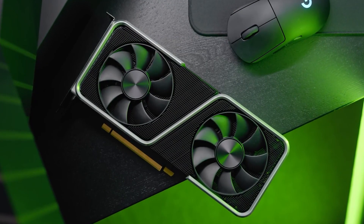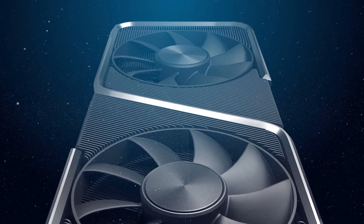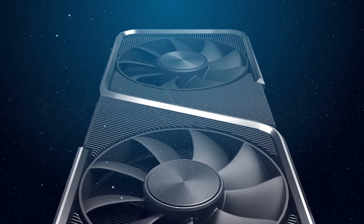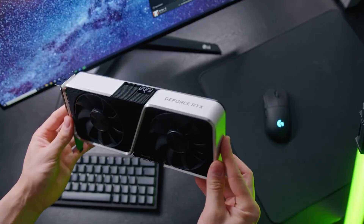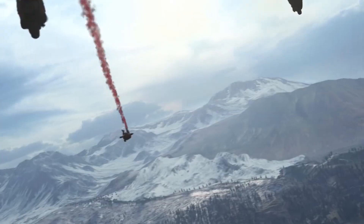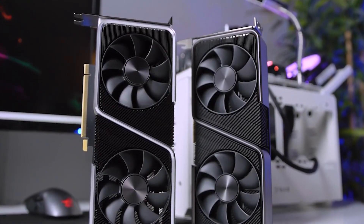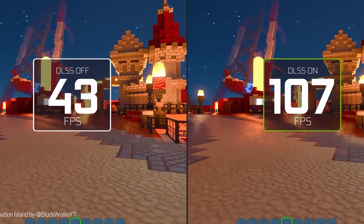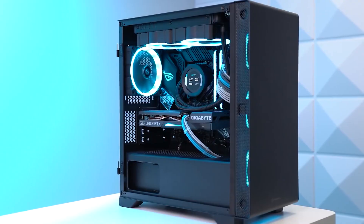You don't have to spend a fortune to access next-gen graphics performance with the RTX 3060 Ti. Even though the RTX 3060 is cheaper, the 3060 Ti offers way better value because it delivers more performance for the money. The 3060 Ti in particular enhances the 3060's strong 1080p performance by enabling you to play the newest AAA games at 1440p on ultra settings. Additionally, if you employ DLSS, you could even play up to 4K games on it.